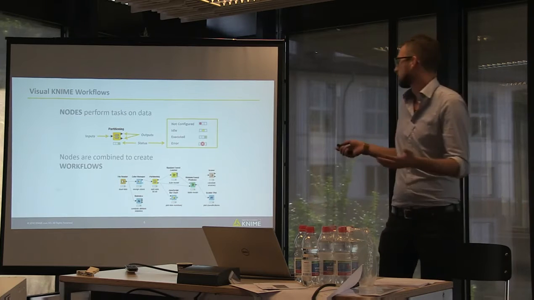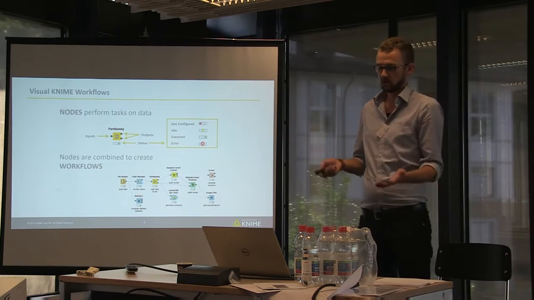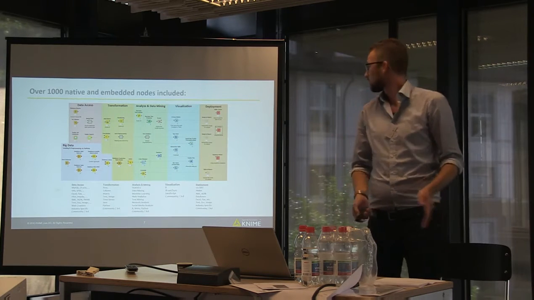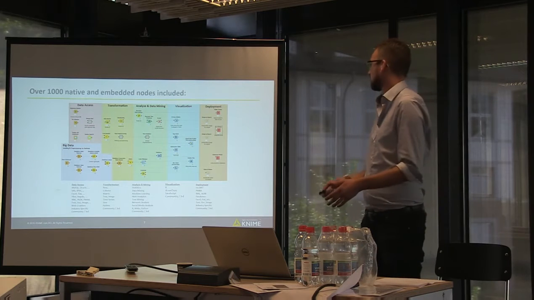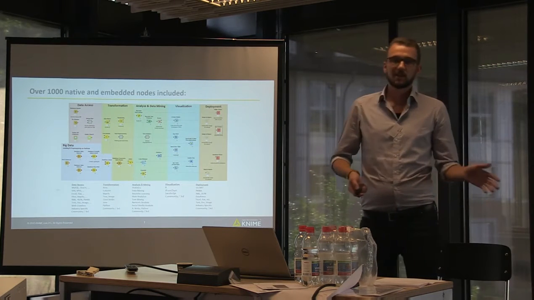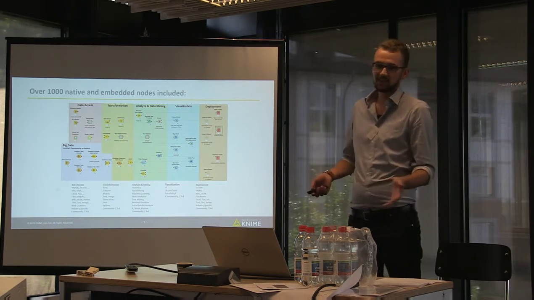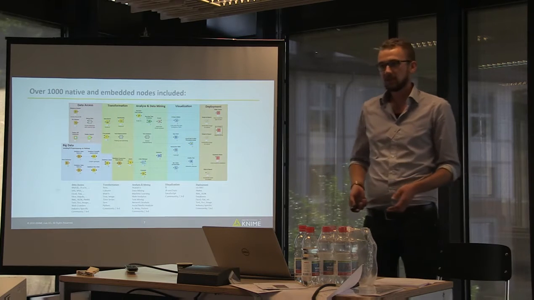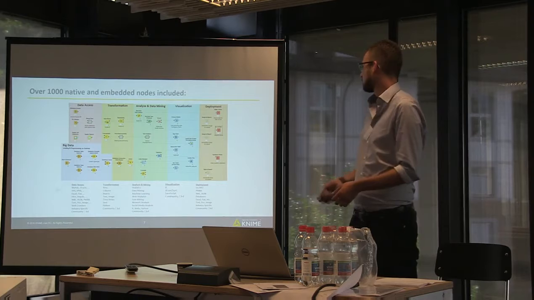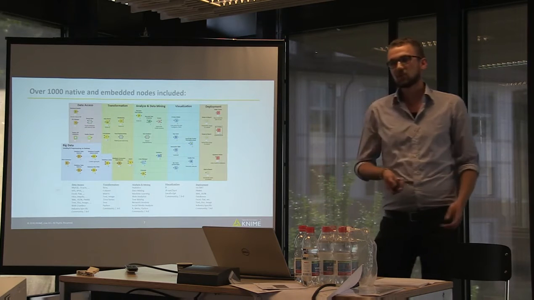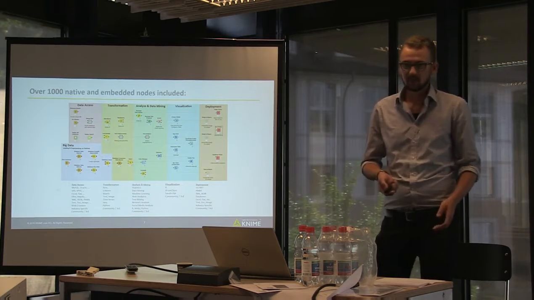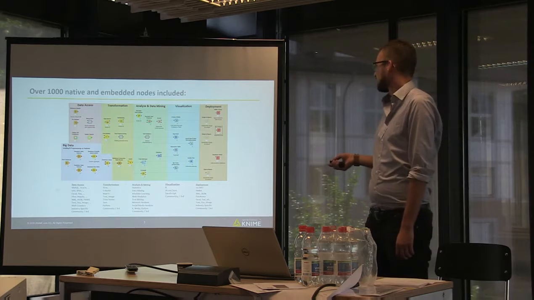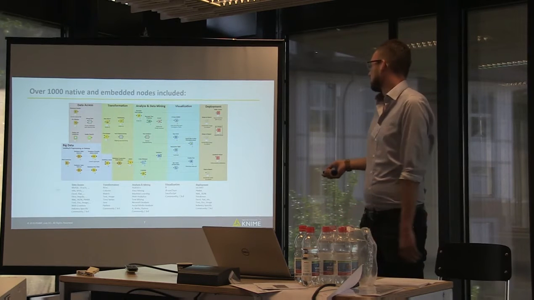As I told you, you combine these nodes to create a workflow and specify what you want to do. Currently we have over 1,000 nodes which do different things. For example, for data access, we have nodes which connect to databases, or you can read simple text files, or for example connect to the Twitter API. Then we can also connect to big data frameworks like Hive or Spark or Hadoop. Then we have some nodes for transformation, so doing some pre-processing of your data tables or doing some data cleaning. Then we have nodes for data mining and analysis, so for example, we can train models to create predictions or calculate some statistics.